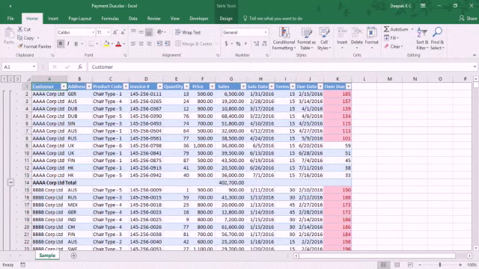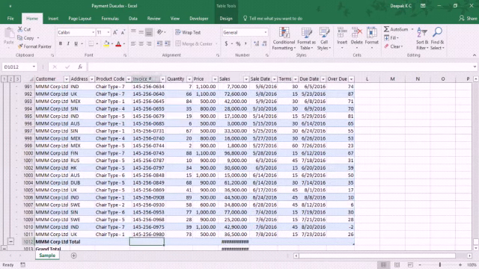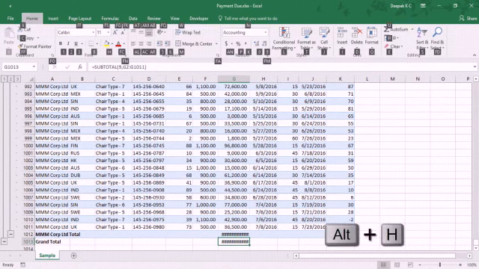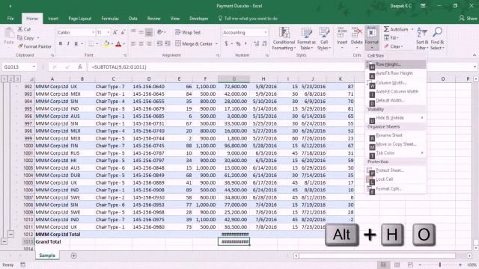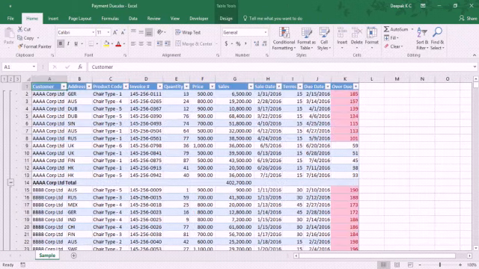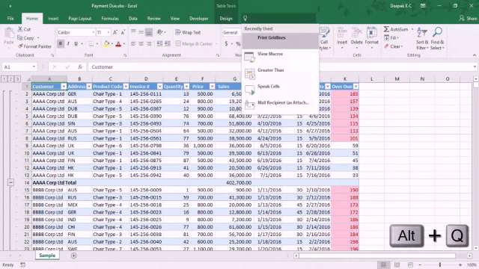I think this report is good to go. And let me have a look at the whole report. Yeah, before that, let me autofit this column so I can remove these hashes. Alt-H, O to go to formatting, and I to autofit column width. There we have it. And you can use Alt-Q to look for any of the Excel options. You can search here.